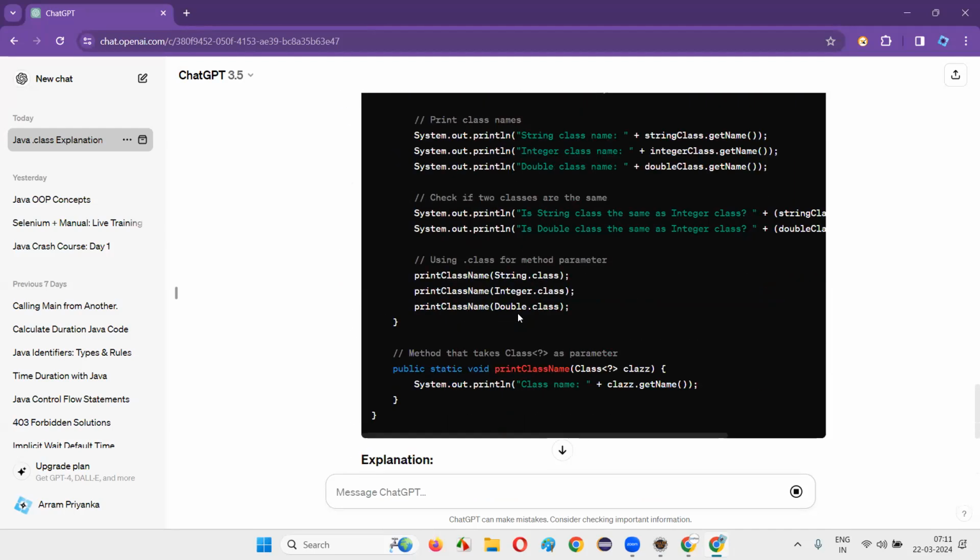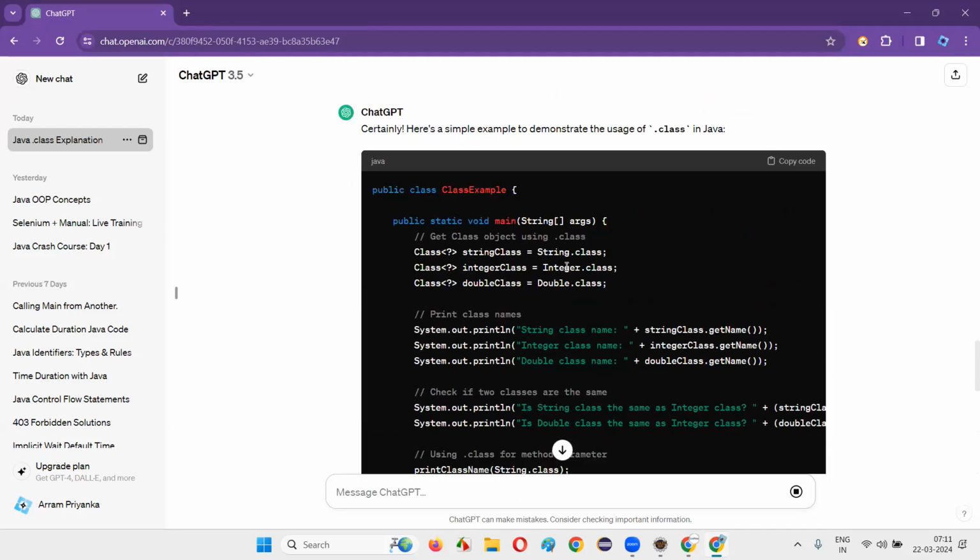This is the simplest it seems. String dot class object, you are storing into a Class, and then the generic type you are providing. String dot class dot getName.